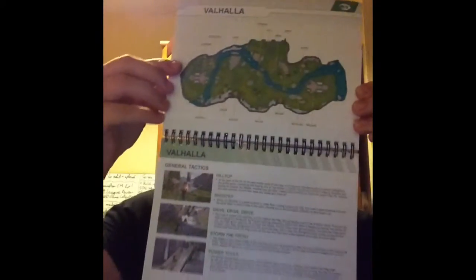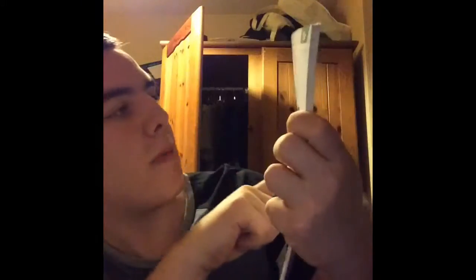I think the best example I'm going to find, if I quickly show you, I'm going to use the example of my favourite map from Halo ever, and we're talking Valhalla from Halo 3. So as you can see here, we've got the map. It still looks amazing. And then it also includes general tactics as well.